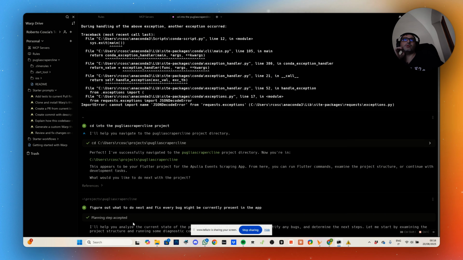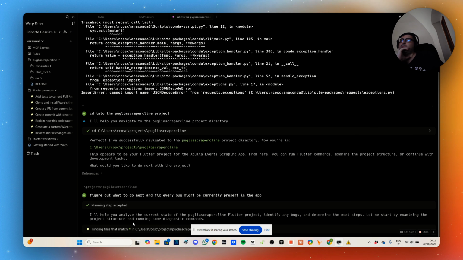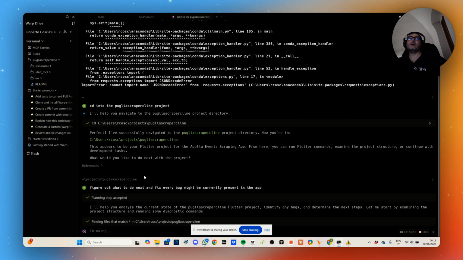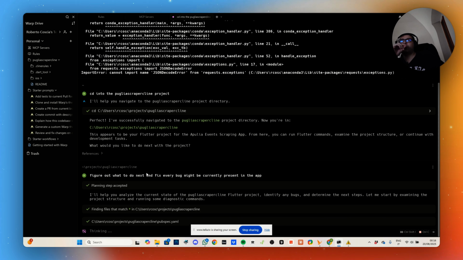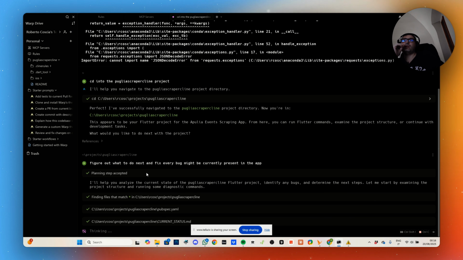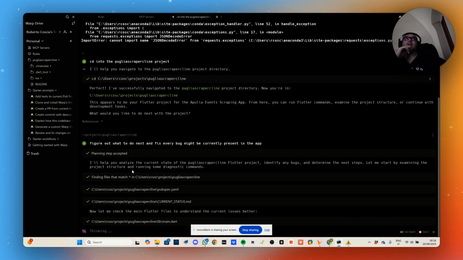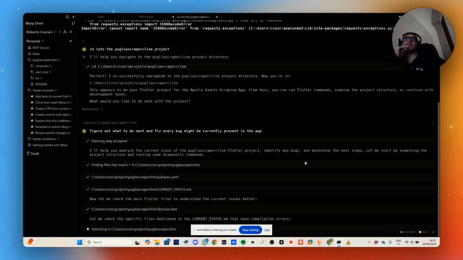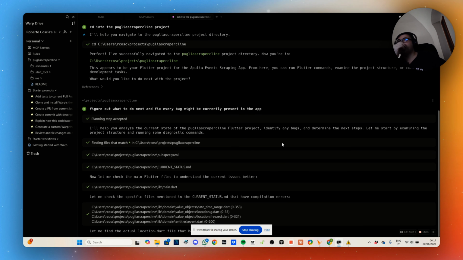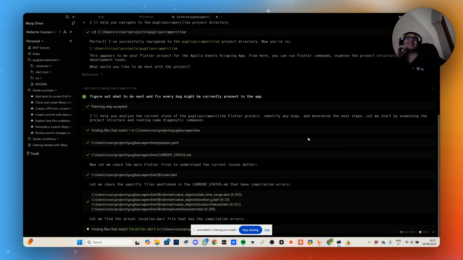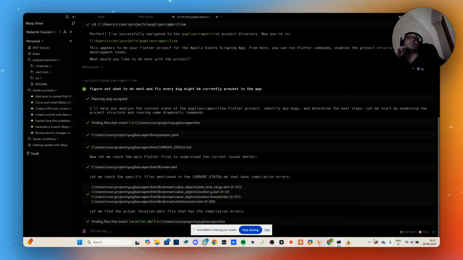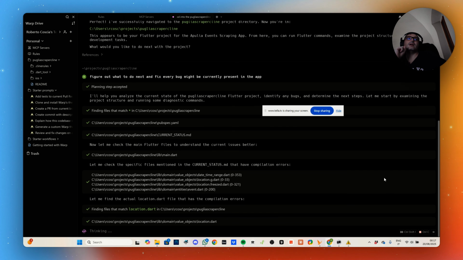I think it was working last time. I didn't test it, but I want to see. I want to show you how it thinks about the application. As you can see, it's starting to perform tasks, and one thing I really liked is that it was creating tasks that you could monitor one by one.